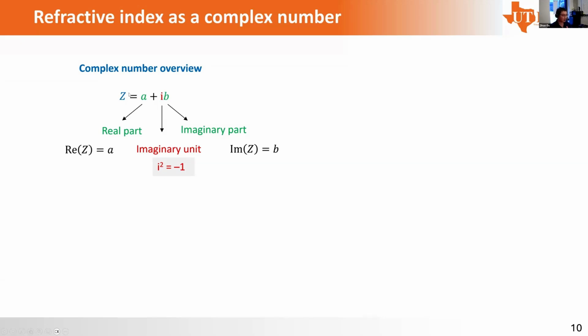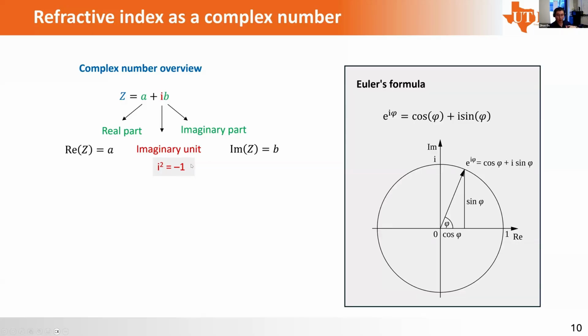A physical property can be represented by both a real part and an imaginary part, and i here is the imaginary unit. The square of the imaginary unit is equal to -1. You can also think about it on a complex plane, where a physical property changes around this phase. Then you can think of the magnitude, and here is the complex angle. And then you can use the Euler formula to decompose it into real and imaginary parts.